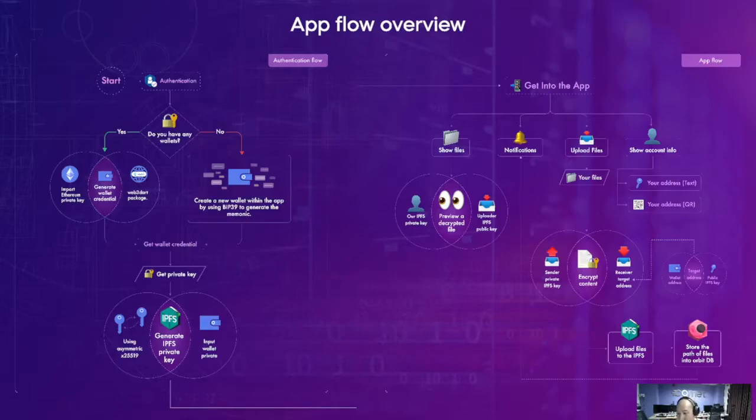Before uploading, you will have to encrypt it from the front end, and then you upload the file to IPFS with Moralis. As soon as it's done, we store records in our database, which is OrbitDB in our case. The last step is notifying the receiver that something was shared with them, and they can click on that alert notification and open and preview the file.